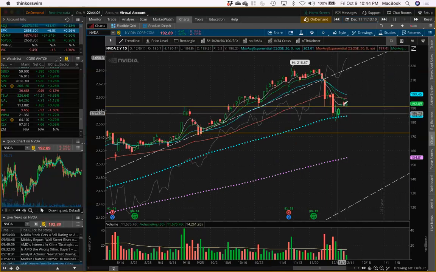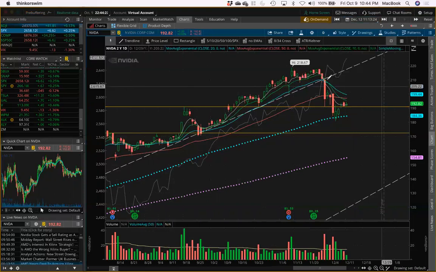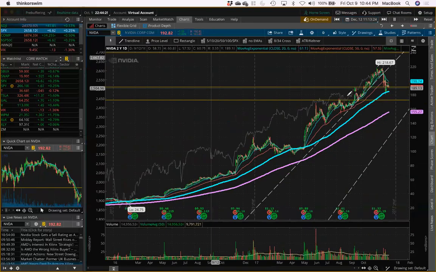So it looks like we've bounced up and we're creating some type of base here at a level of support. Now, I can't tell you when I drew this horizontal line, but I'm sure I drew it in the future. But it's looking pretty sexy right now. So let's see if we can get a bounce up. And we're in the quadruple witching time period too, so I'm sure there's a contract or a new expiration date out there.